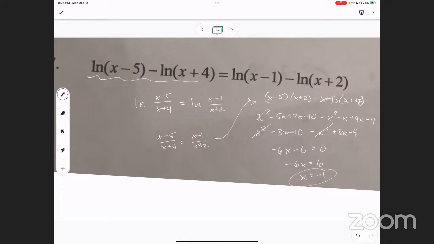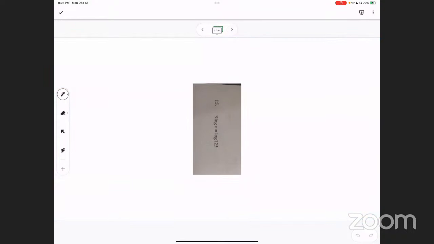And then check your answer to make sure there's not an extraneous solution. And sure enough, when I try plugging negative 1 in here, what happens right here? It becomes negative 2. Can I take the natural log of negative 2? No. Or of negative 6? No. So I don't circle it and I say no solutions because this was extraneous. Make sense? Yeah. So there's no solution. After all that work, no solution.